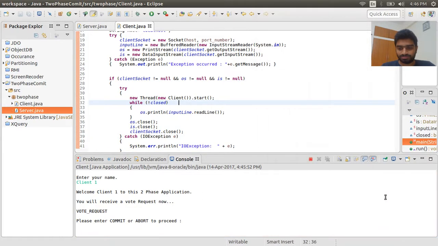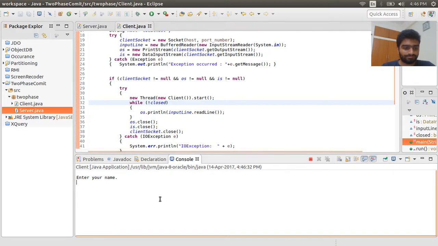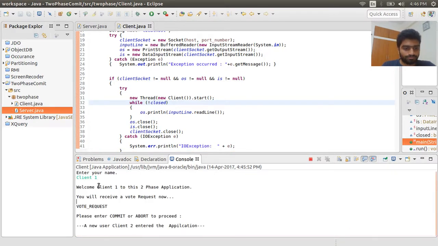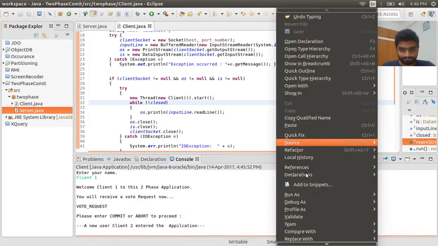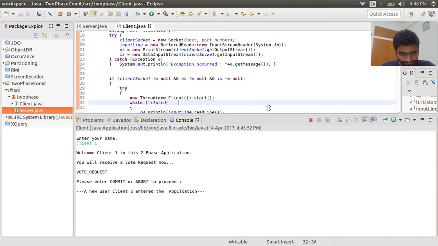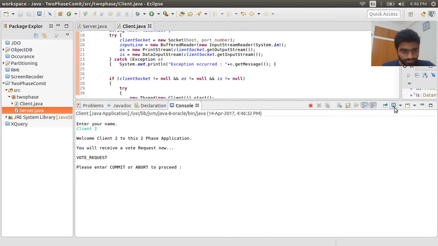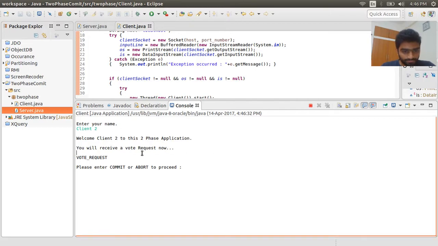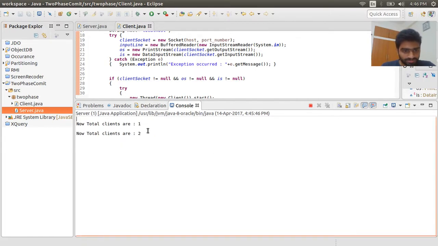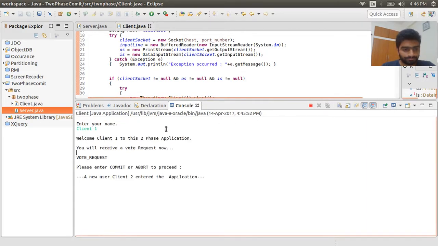Then we will start another client. Yeah, so it's the second client, client 2. It will get the same method. This is client 2, and this is the server. Now the server has a total number of 1, then 2, and client 1 will get a new user, with its name, entering the application.